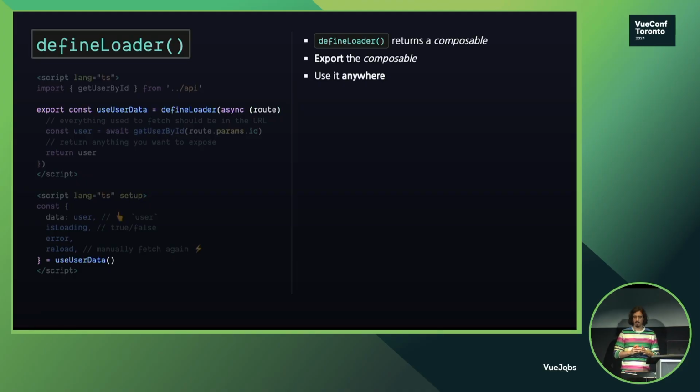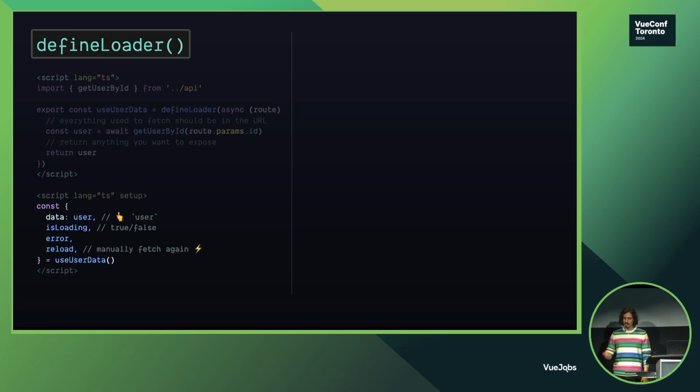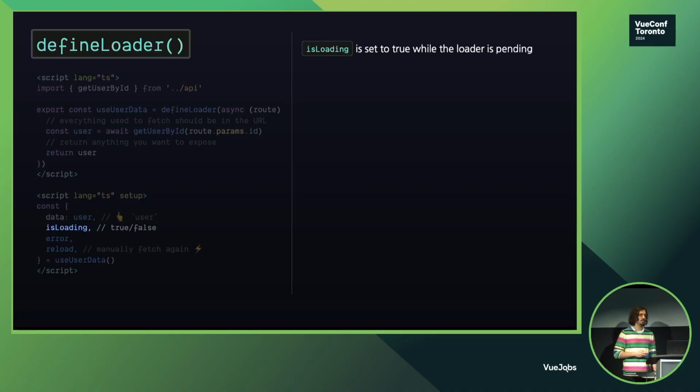There is a deduplication of requests, and you are not limited to the page. You can even not use the data in the page if you want to, right? You can use it in a lower component. And it gives us access to a few properties. The first one of them is, of course, the data, which is what we return from the function, the most important part. We have a loading state that is going to go from false to true if we reload the data. Then we have the error, so it gives us access to an error thrown by the loader.